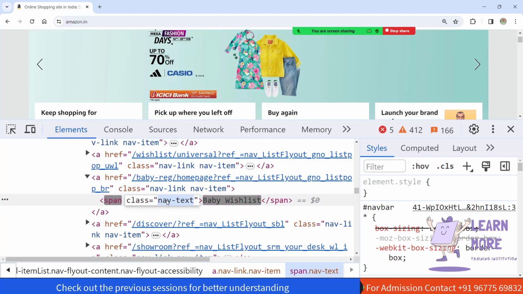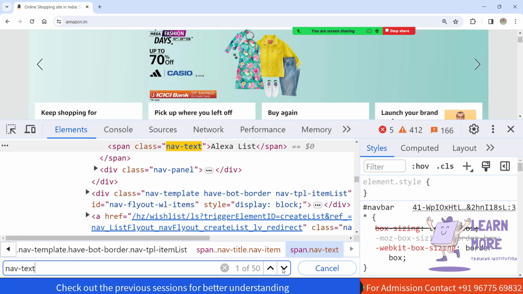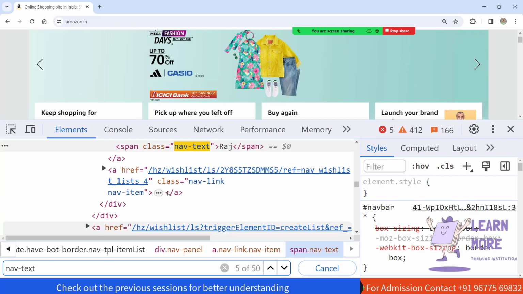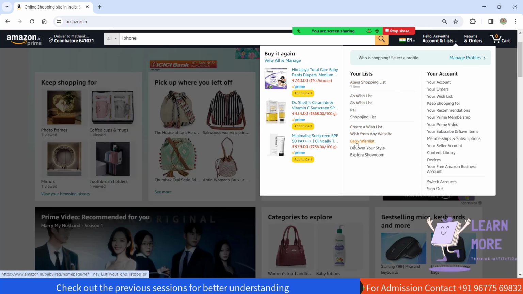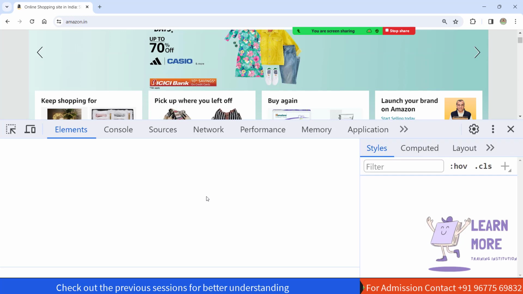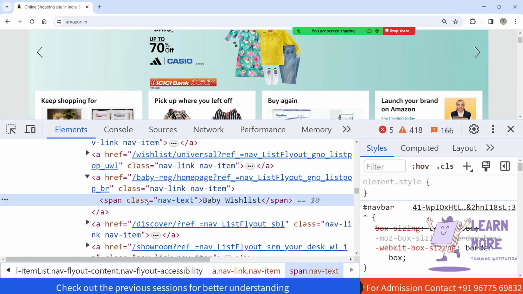Now if I refer to this class, it has multiple results. Okay, so for sure we can't use this class because the class is not unique, but we don't have another attribute in the specific node. So we don't have the id, name, etc.